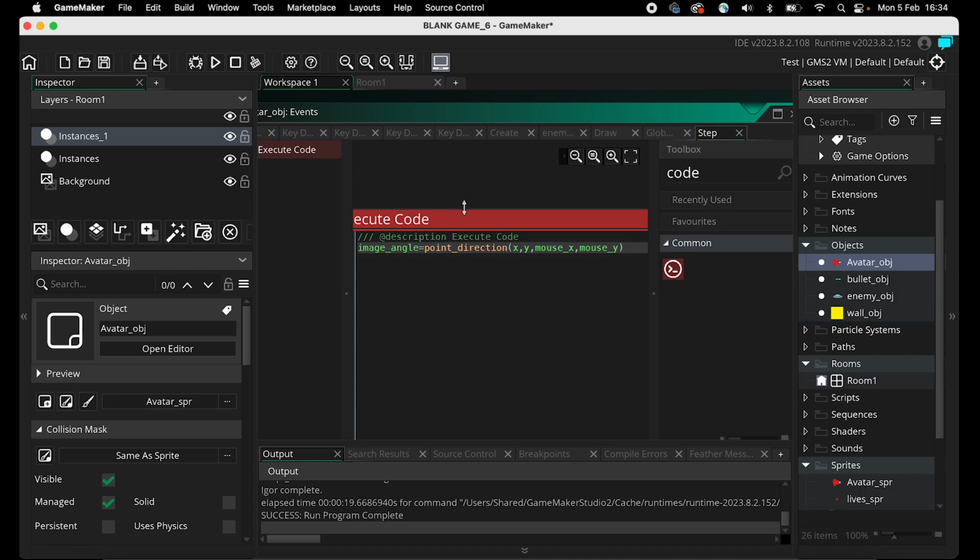Essentially what we're saying there is make the image angle, the angle we're facing, whatever direction the mouse is pointing at. So point towards where the mouse is on the screen. So I'm going to hit the save button now.